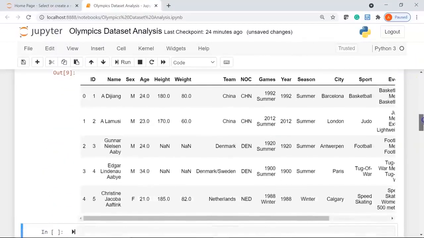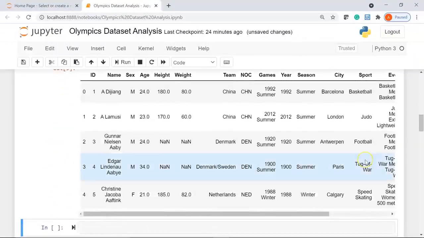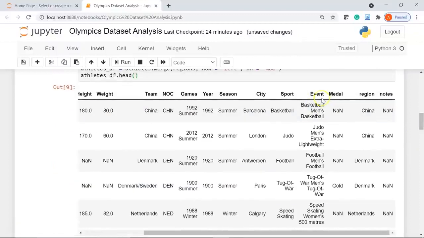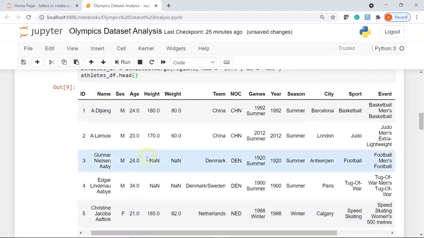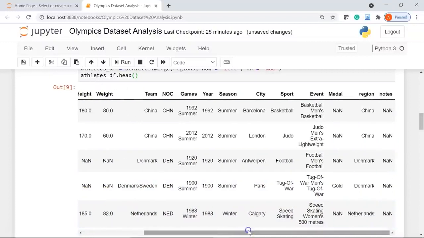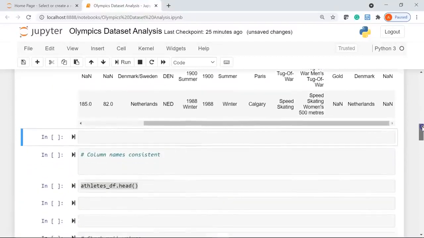Cool. Now one thing to note here is, see, the column names are not consistent. If you see here, the rest of the columns start with a capital letter, but if you see the last 2 columns that we just added now start with a lowercase letter. So we'll use the rename function to make the column names consistent.